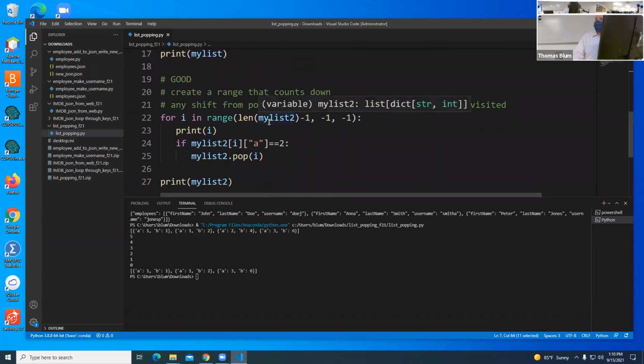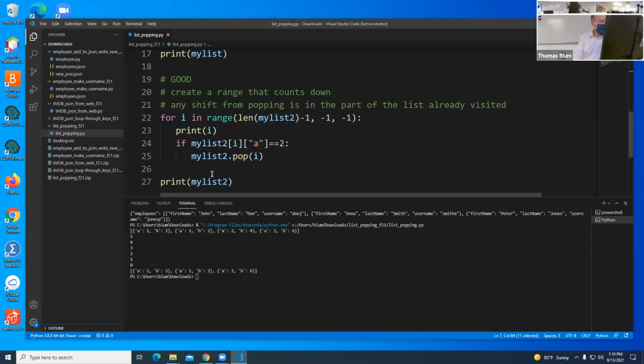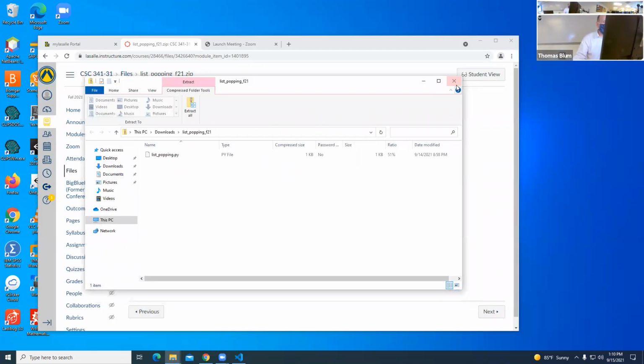But another way to do it is to count down. When you pop, your indices adjust, but the indices adjust above you. And we've already dealt with all the stuff above me. So if the indices adjust above me, I don't care, because the only thing I have to worry about, whether I need to pop it or not, is below me. So this works. This doesn't work. You could make this work. You could do even other things. You have to find some version of eliminating things from a list.